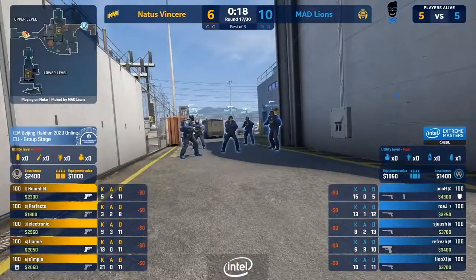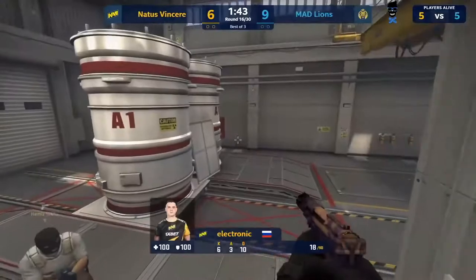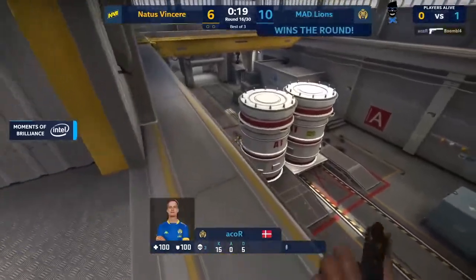It's 10. Well, we said that Simple has been great. Acor has been fantastic as well. Some of the impact rounds he was having within the early stages of this game, the AWP in the lower site was phenomenal, and so was this from Electronic into the top site. They've given the entry frag a weapon for the job. He gets 3 kills, but it's not enough. NaVi dropped the pistol round here, and Mad Lions are in the driver's seat.